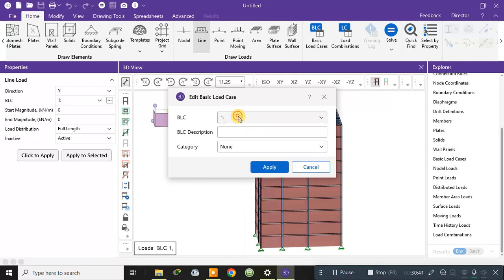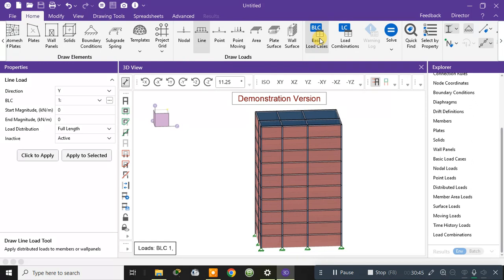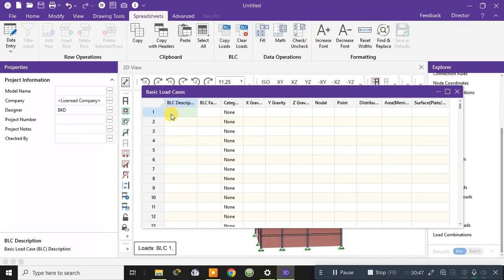As no description is present, simply go to the load basics and provide here dead load. Now provide here live load. Now provide here wind load. Now provide here earthquake load.